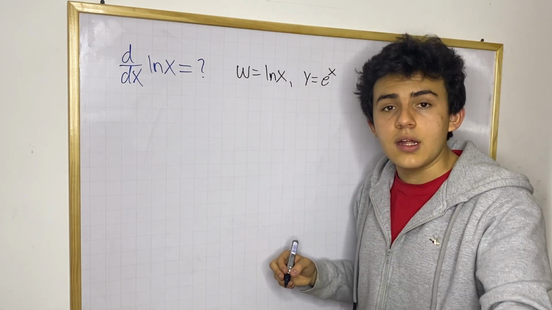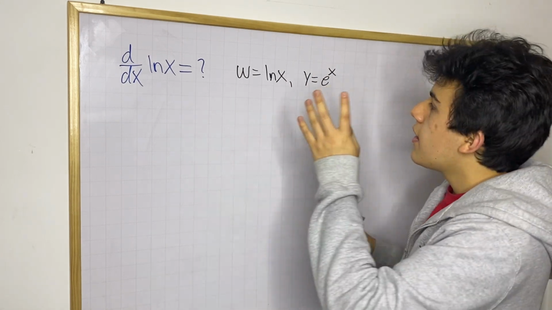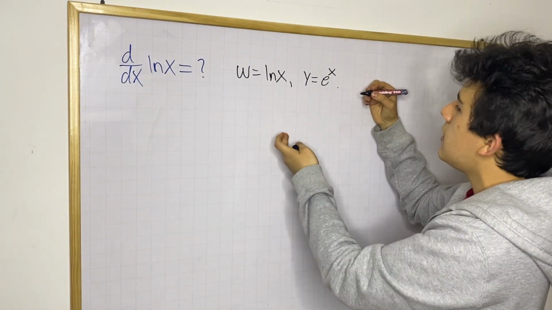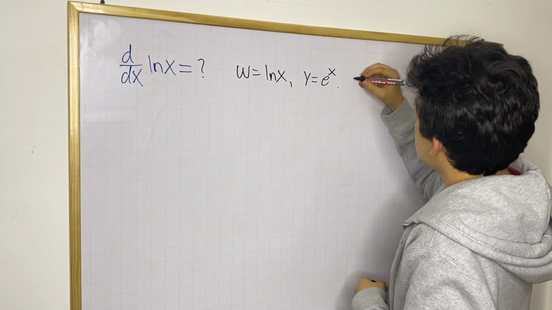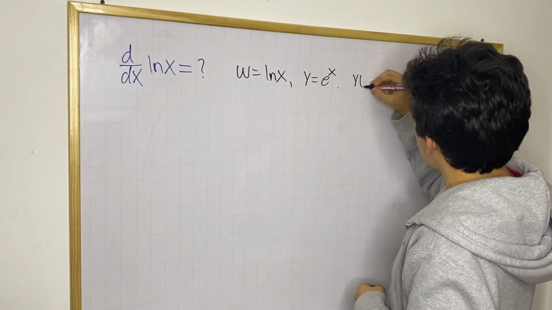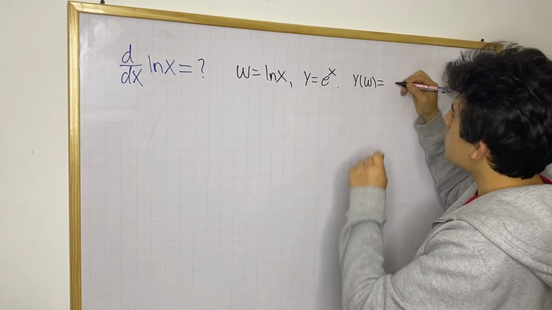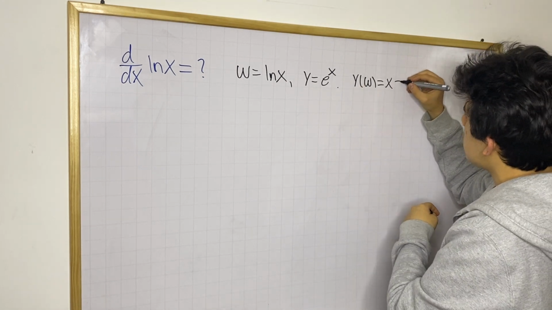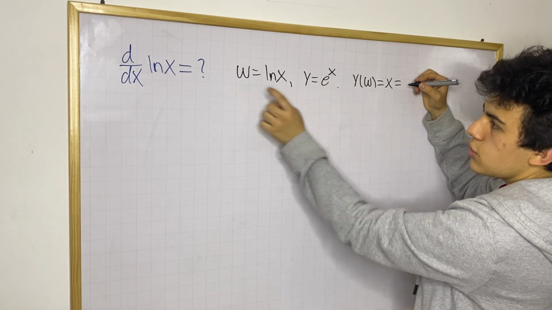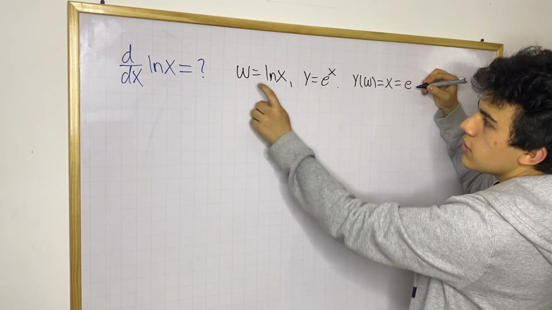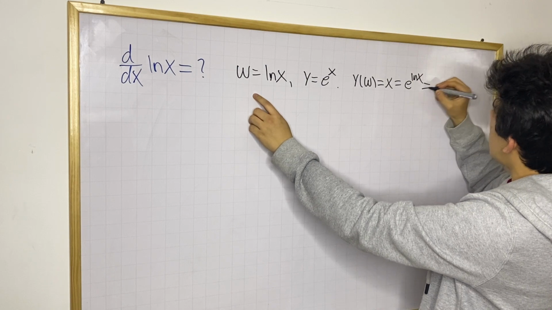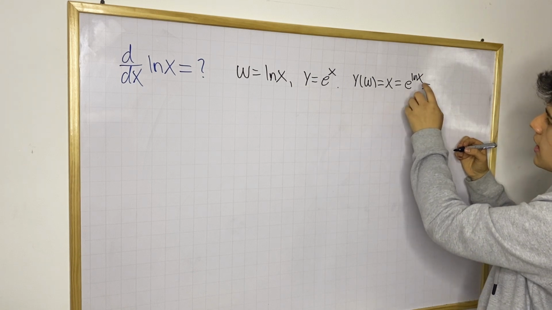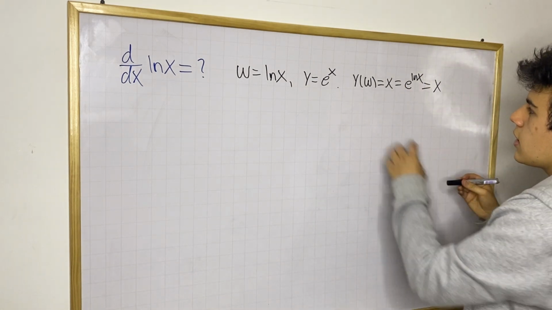Now, I hope you know this from pre-calculus or even your algebra classes: there is a relationship between a function and its inverse function, and that relationship is that if you evaluate y at w, then this should be equal to x. If you're wondering why, remember that y evaluated at w is going to be equal to y where x is equal to w. So you have e to the x equals w, so e to the ln x. And there is a property of logarithms that allows us to cancel out e and ln, and that would be equal to x, okay? So you can see that this is true.